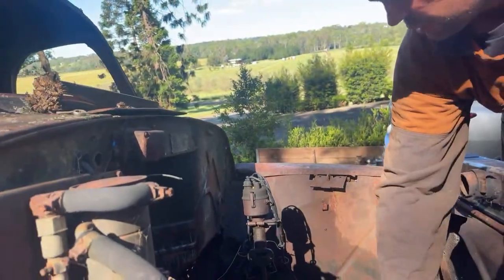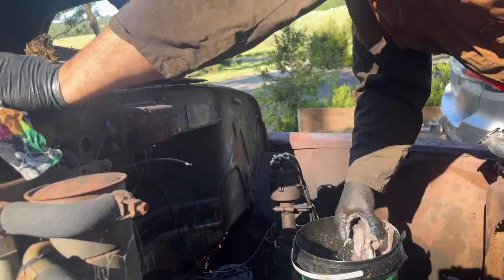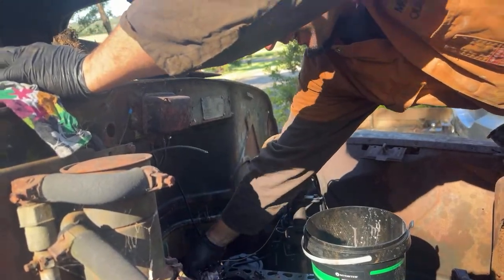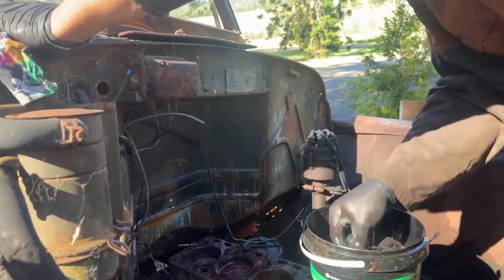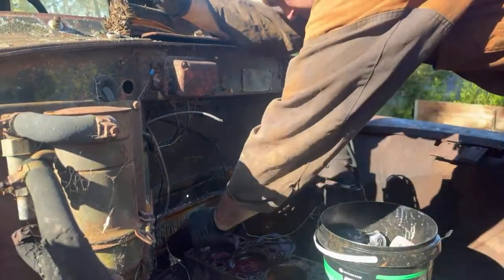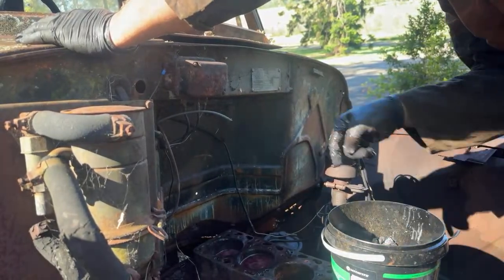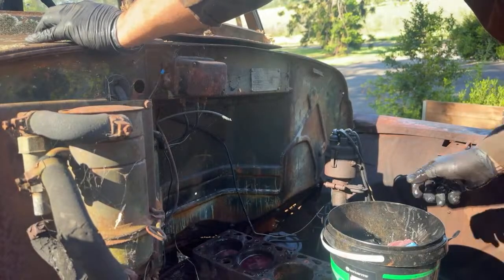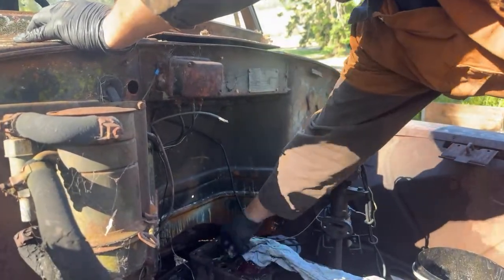Had a lot of rain this week, huge storms. Just filled my little bucket up here with the rags I was using to soak oil up, and now it's all water. Actually, through the week, I don't get any time in the afternoons, but because it's close to the house, I've just been coming out rather than watch TV, for the 10 minutes I get to do that. I had the porta power on it, plus a little blue flame sort of windproof burner thing, and I had it down in all the water jackets, and I had the block really warm, you nearly couldn't touch it, and I don't know that it made any difference, because none of this stuff here's moved, none of this ATF has moved.